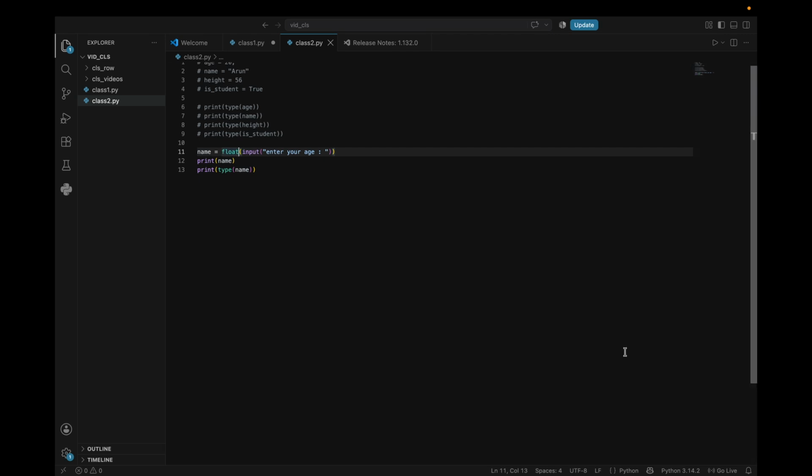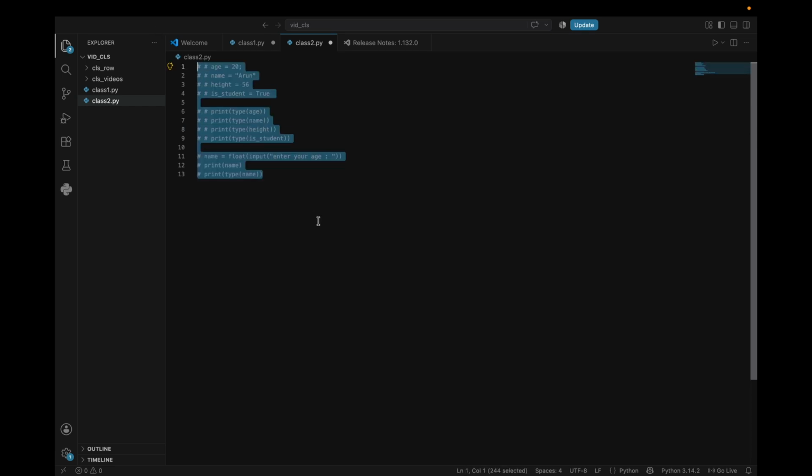Okay, till here we have studied something good. So let's combine what we have learned and create a simple student information program. Okay, I'm commenting all this. There is an easy method for commenting. Just select whatever you have to comment and press Ctrl plus slash.